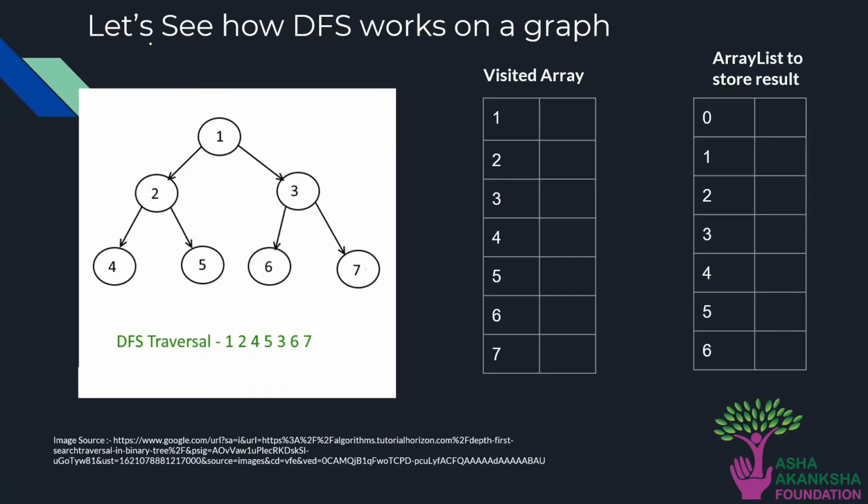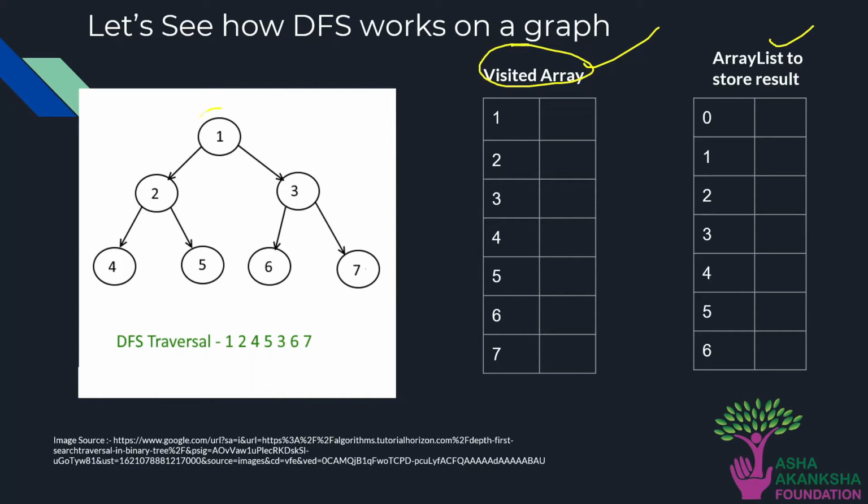So as learned in the previous slide, it is very important to note two things. First, the algorithm will explore each branch as far as possible before backtracking. And another is that each node will be visited only once. For this, I have maintained a visited array which will assure the property that no node is visited twice. So first I will explain using the graph how the DFS runs. Then I will explain how we will be using the array and the array list result to store the result.